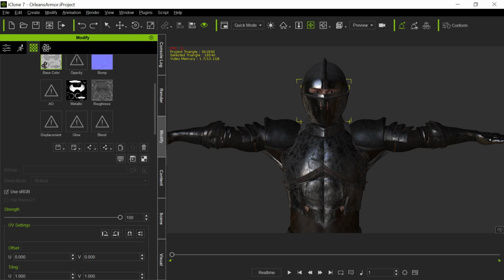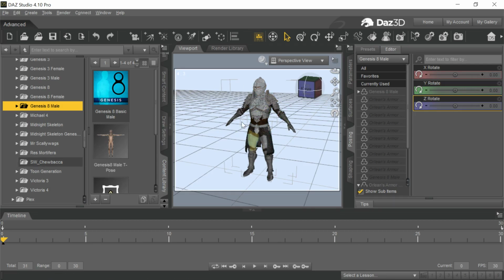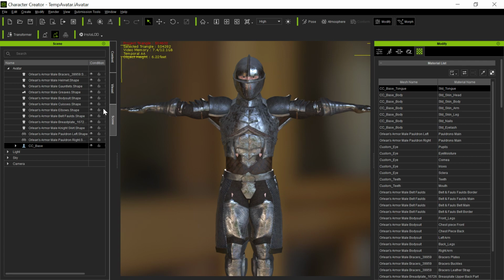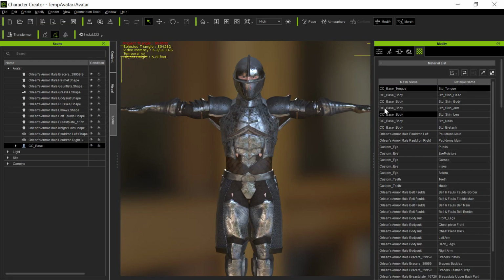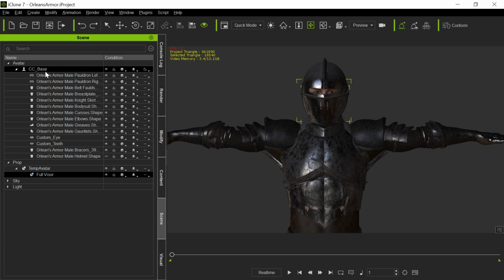Now, if you do this, you've got to export it from Daz twice. The first time you export it is an FBX, which you're going to use to bring in via Transformer to Character Creator, and then to here. And then the second time you export it, you'll have to export it as an OBJ, and you very specifically have to export it as CC_Base. That's because that's the name it gets as you transfer it back over from Character Creator to iClone. When you just send it over there, it'll call it CC_Base.